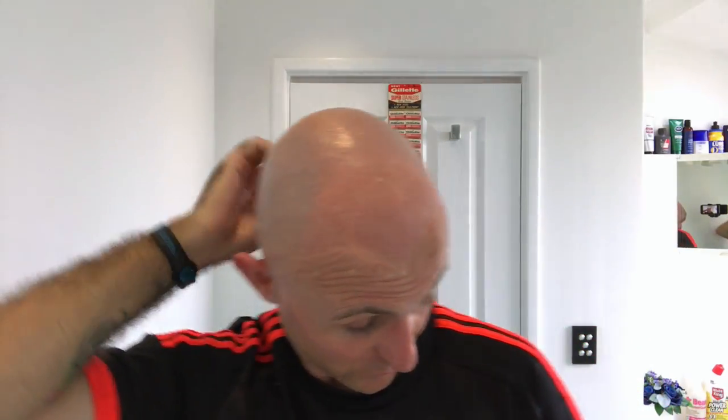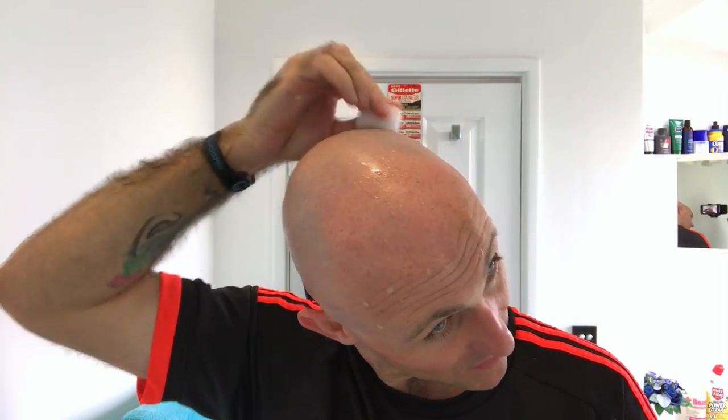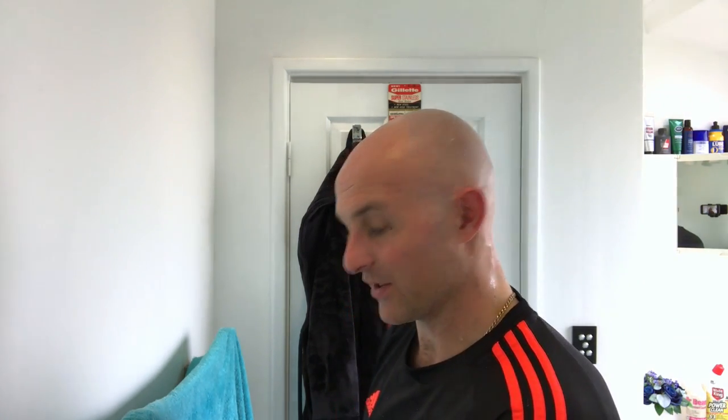The E plate is definitely for me so far. I'll be interested to try the D plate to see how different it is for a head shave. The E plate is that head shave plate for me if you like it reasonably efficient but not too aggressive - it doesn't feel aggressive even though the blade gap is over one millimetre, I think 1.08mm or 1.12mm. It's got quite a big blade gap so it is aggressive, no doubt, but the way Chris builds these razors it gives you an illusion of being a mid-aggressive rather than full-on aggressive. That's both a good and a bad thing.